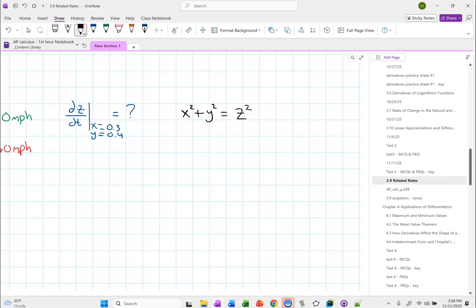Okay. Now, if I take the derivative of this with respect to time, I'm going to get three derivatives back, right? dx/dt, dy/dt, dz/dt. Is there any problem with that? Do I know all of those values for those derivatives, or at least have been asked to, like, that's the thing I'm supposed to solve for anyway? Yes, right? We have dx/dt, dy/dt, and we're asked about dz/dt. Is there any need to eliminate a variable here? No, right? Because we want to know or do know about three derivatives. I have three variables in the equation. Everything should be good.